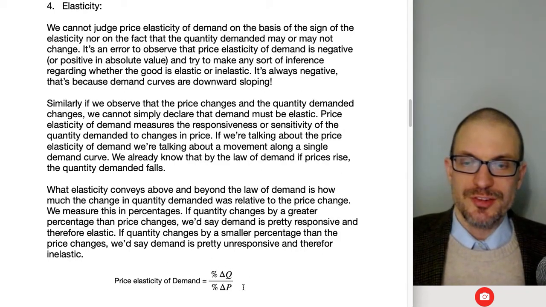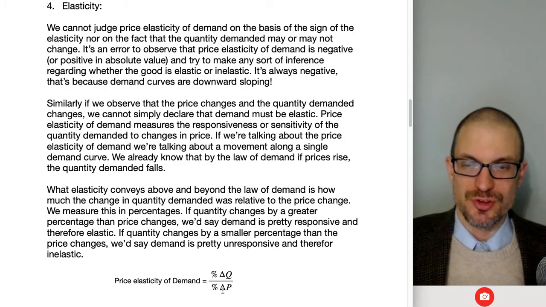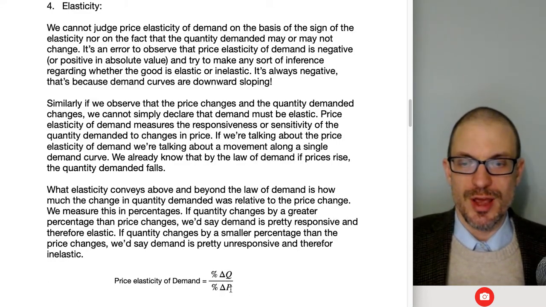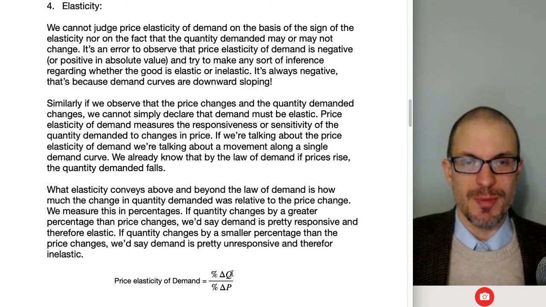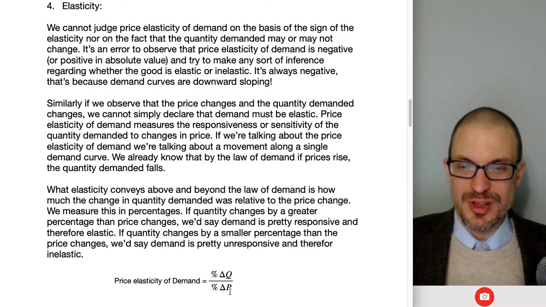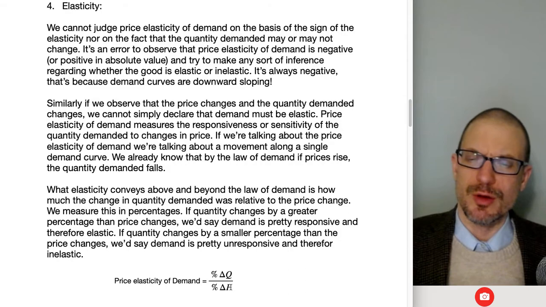All right, so the last thing is just thinking about, let me clarify what I was talking about with the sign here. As the price rises, the percentage change in price might be positive, right? When price rises, the percentage change in quantity demanded is going to be negative, right? We get an increase in price, we get a decrease in quantity demanded by the law of demand. Or if price decreases, so we have a negative sign here, we've got to have a positive sign here, right? And think about where the sign's coming from.